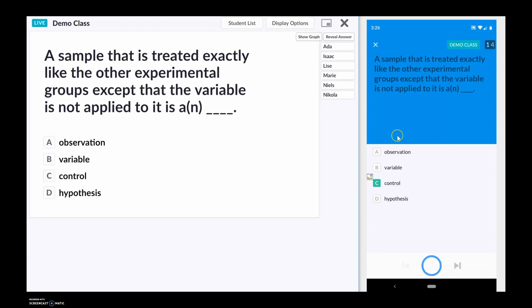On my cell phone view, I can see the correct answer because I already selected that. And I can also monitor which ones of my students are answering it correctly and who might need some help on that assignment. So let me go ahead and show you what that looks like. I just have a paper copy of the question that I'm going to scan here. When I'm ready, I'm going to select this button on my cell phone, and that's going to bring up my camera view.